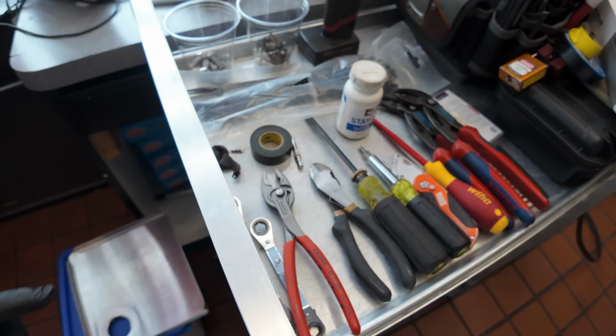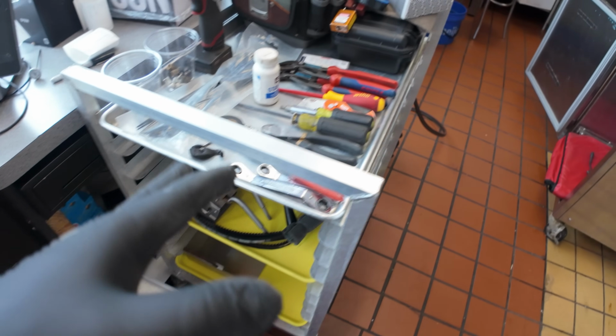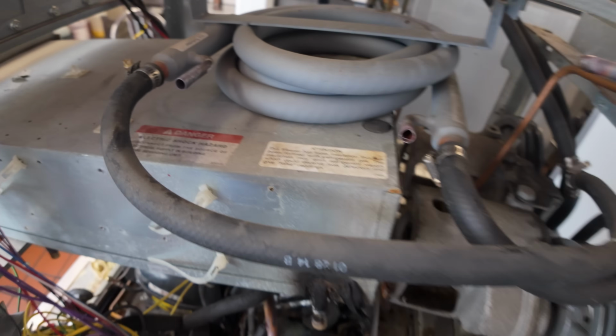Look how organized he's got my stuff, man. Ain't that awesome? Dude is, that's how he is about his food. His food is like perfect.